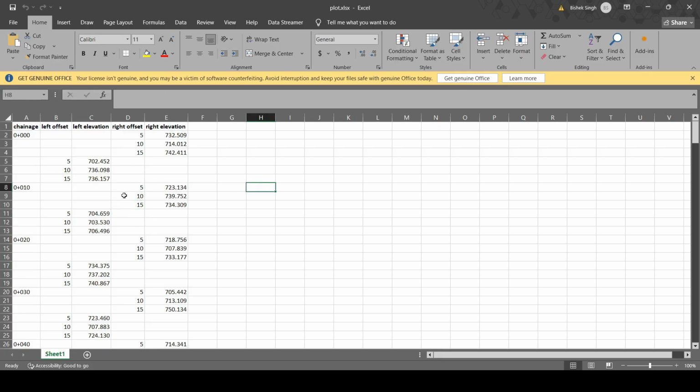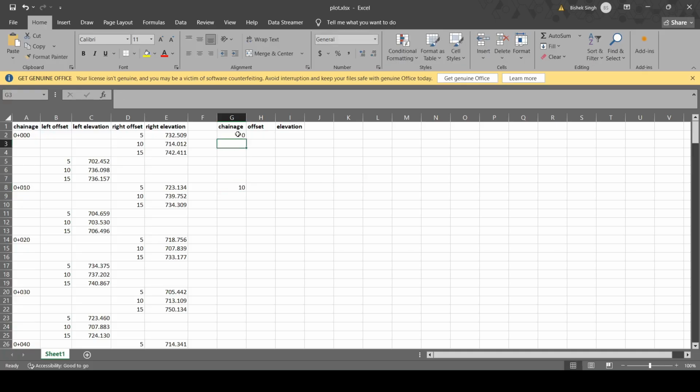But these can't be easily inserted into Civil 3D. For this, we need to have a file in which there are 3 columns. The first one having chainage, the second one having offset, and the third one elevation. In the chainage, we simply input the length, but it is in meters. So chainage 0 is 0 meters and chainage 10 is 10 meters.